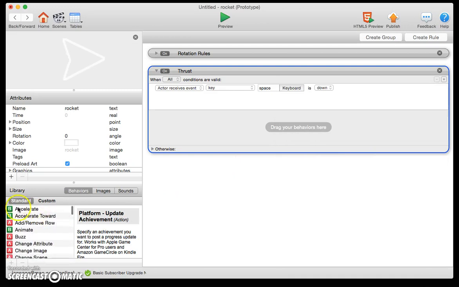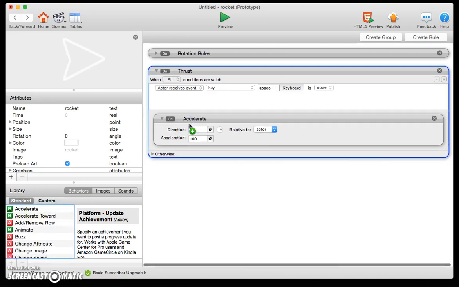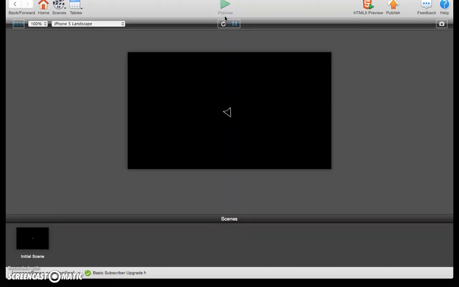And thrust, as we discussed, is the same as acceleration. I'm going to accelerate in direction 0 relative to the actor. So this means that as I rotate, I'll be able to thrust in the direction of my rotation and fly around the screen.